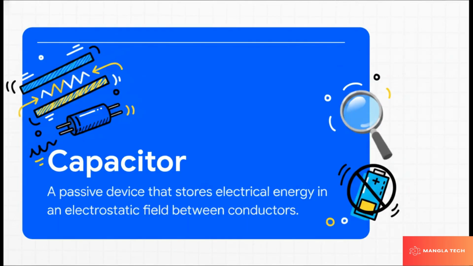And that brings us to the formal definition. A capacitor is a passive electronic component that stores electrical energy in an electrostatic field between two closely spaced insulated conductive surfaces. Let's explain that a bit more simply. If you look at a capacitor on a circuit board, it has two terminals, just like a battery. But it operates on completely different physics. Instead of storing energy through slow chemical reactions, it stores its energy purely through the physics of electric fields.